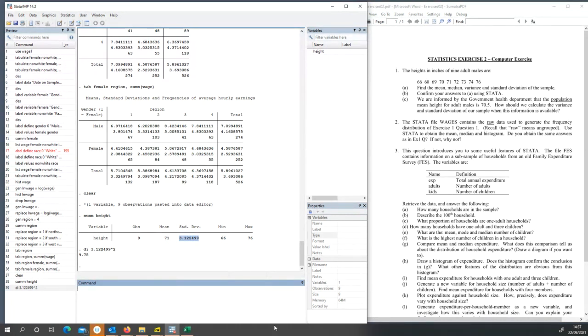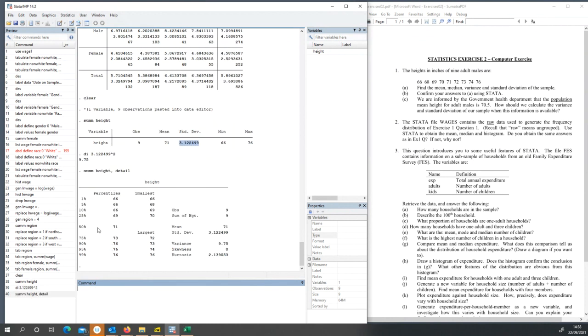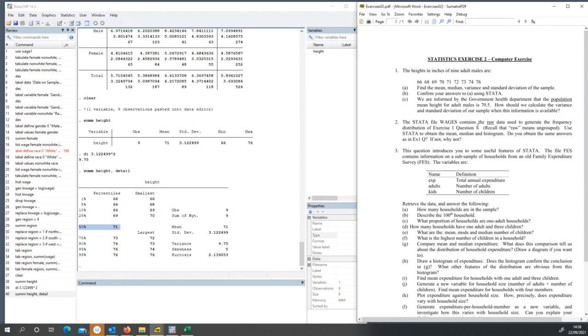Anyone? Sum, maybe list. Sum, comma, details. That's right. Sum, height, comma, detail. And then you get the median value, which is 71. Okay, confirm your answer using STATA.